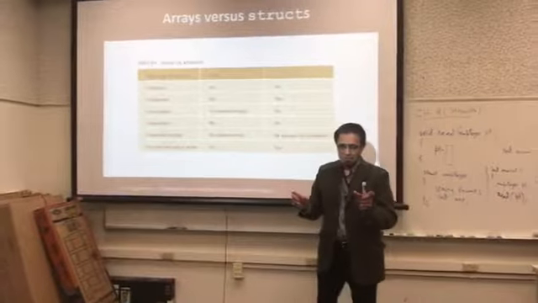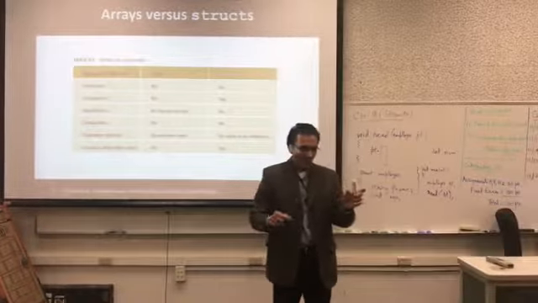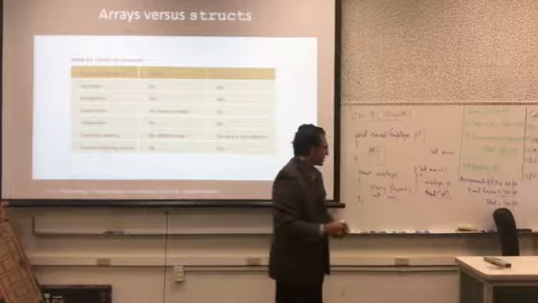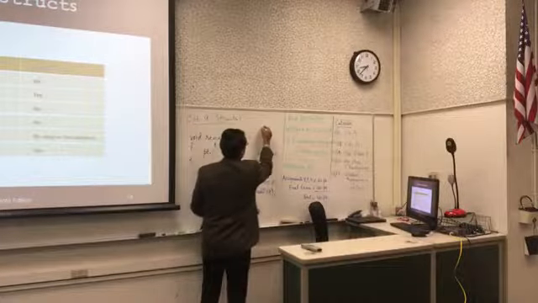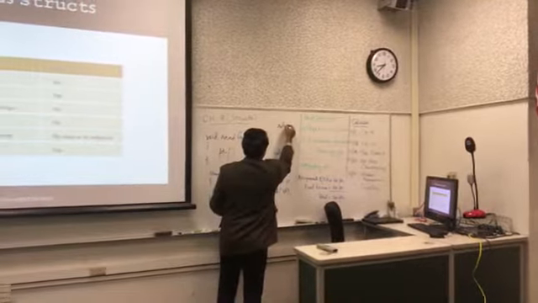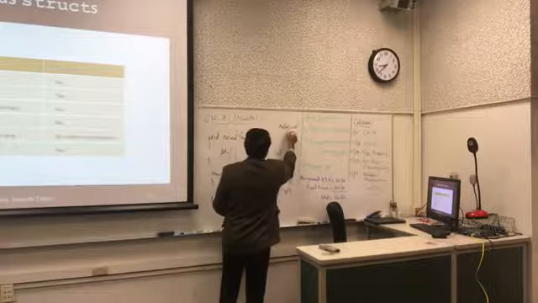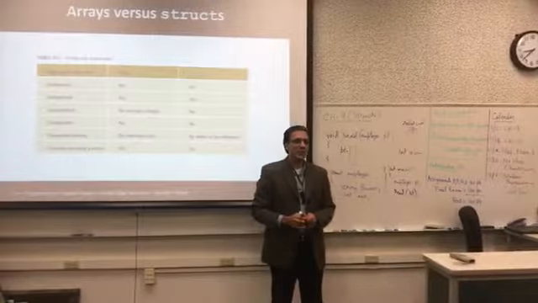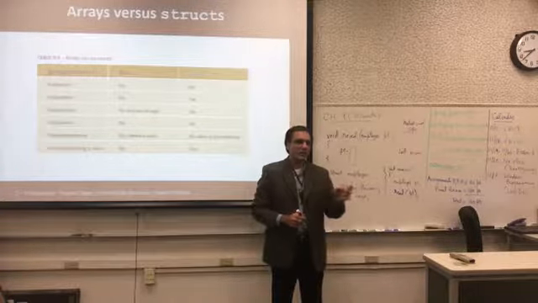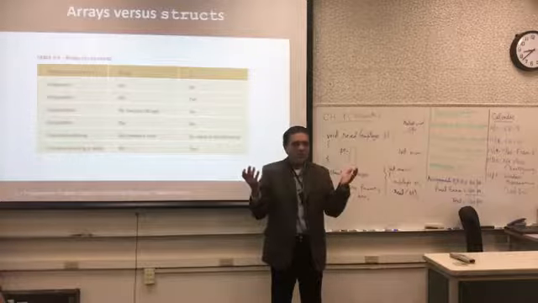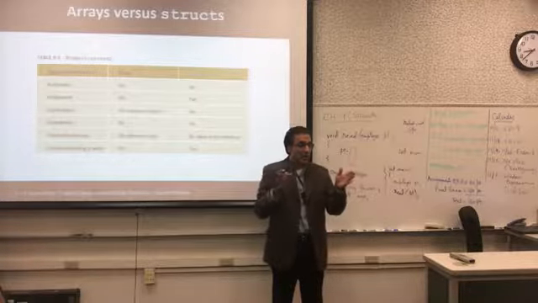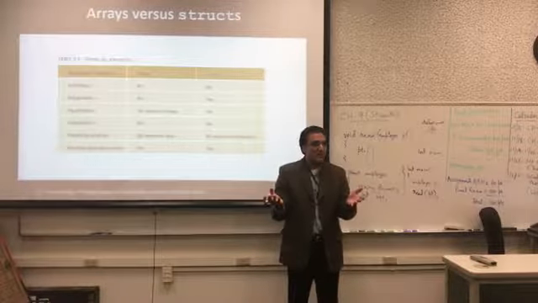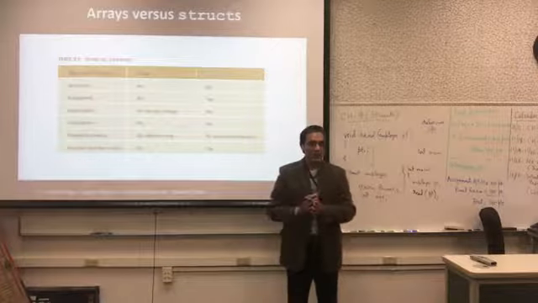Can you multiply part-time employee with full-time employee? No, you have to be more specific. Just like what we did earlier, we cannot do relational operators. All the relational operators are no-no. Similarly, all the arithmetic operators, you have to be specific. When you say, I'm going to multiply part-time employee with full-time employee, we don't understand what you're saying. Are you talking about their salaries? Are you talking about their first names? You cannot multiply first name of one data structure with another. You have to be more specific.